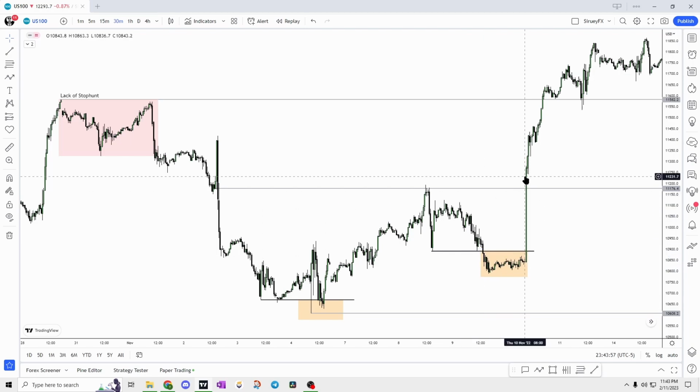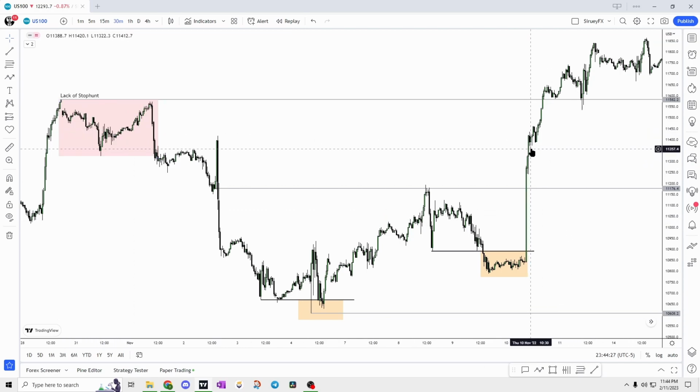You're going to argue it was the news. No. News obviously is an excuse for price to be injected, for liquidity to be injected, for volatility to be injected. It's an excuse. It's not because of the news. It is because this was the actual area in price where there was liquidity. There was an accumulation of orders. There was a liquidity pool.